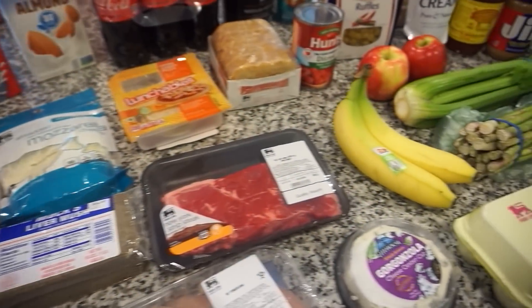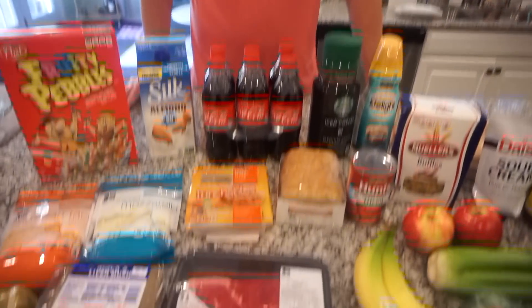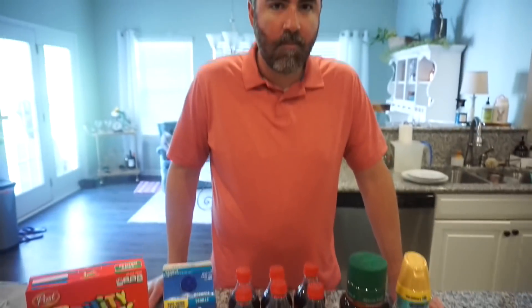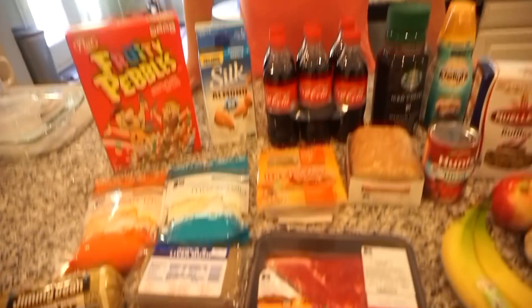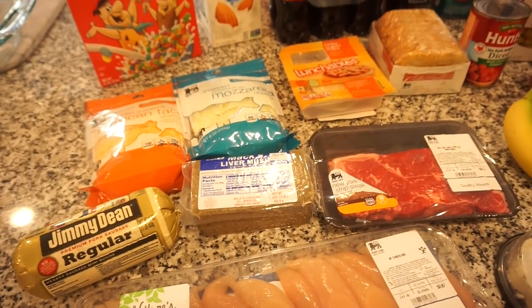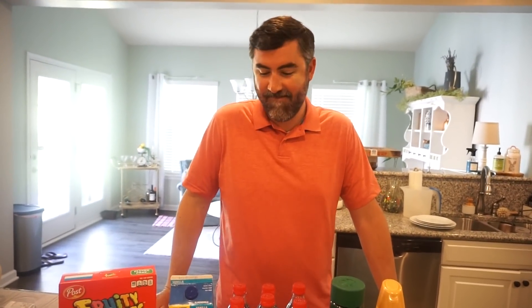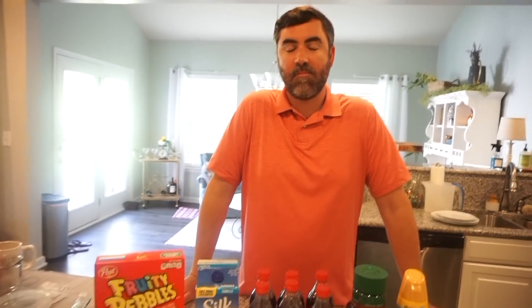Back from the grocery store! There's a new food line in our town which is honestly just half a mile from the other one. I had not been there yet and I really liked it. We are basically at the center of a triangle of food lines — we could literally walk to all three of them if we chose. I love Mason food line. This one was really nice though — I think you'll be impressed.